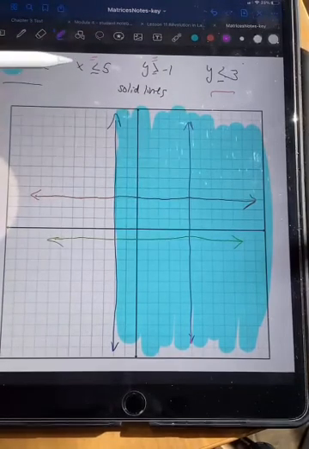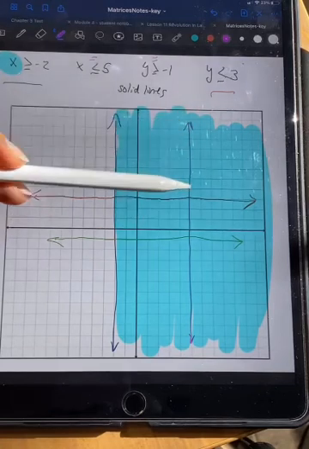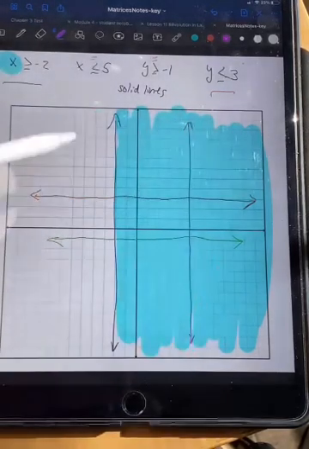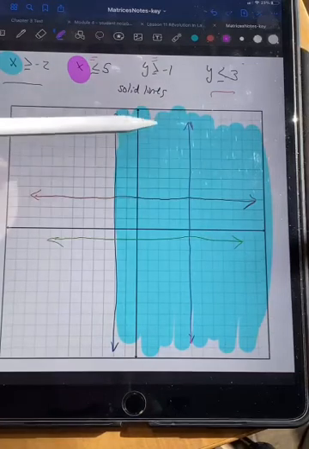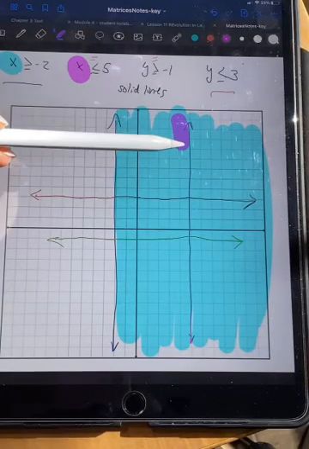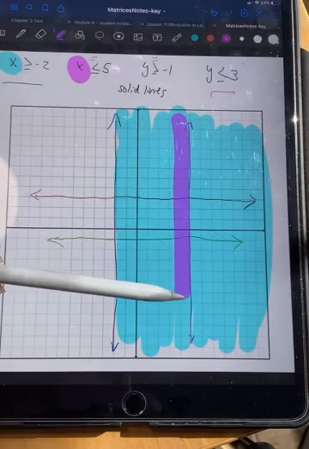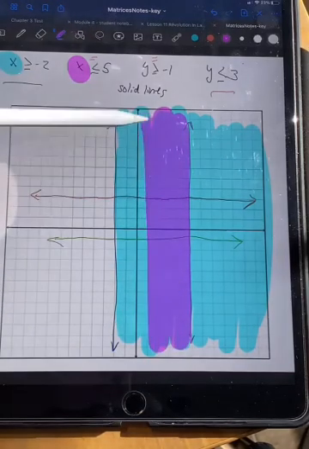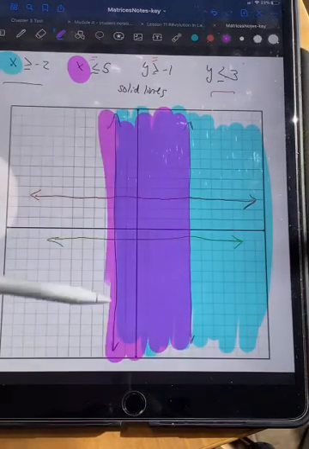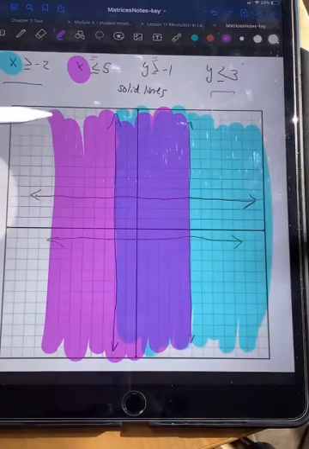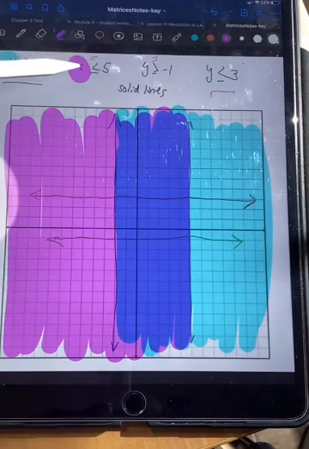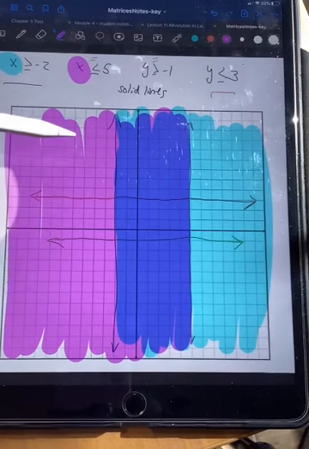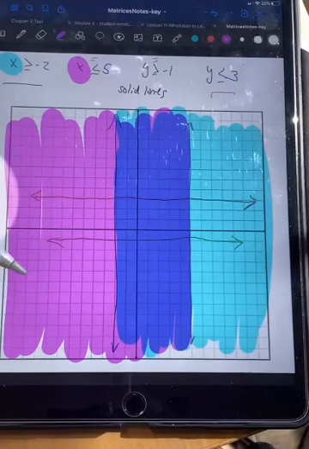We'll check this way. X is less than or equal to 5. So here's my x equals 5. I'm looking at all x values. X values are horizontal values. Any x values that are less than 5, so we're going to go towards negative x values. So I'm going to start at my line, and I'm going to go towards the negative values of x. Now look, I just shaded over 0, 0 again. Okay, should I have shaded over 0, 0? Is 0 less than or equal to 5? Yes, I should have shaded over 0, 0.